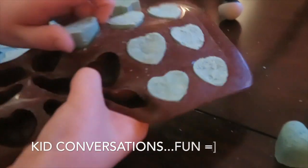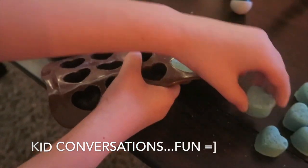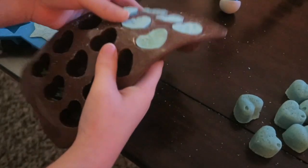Come and do some hearts. We're going to test one. Why, Mom? They're done. No, you've got enough cups.